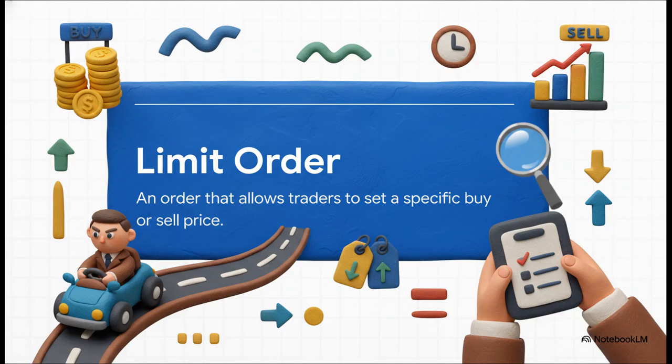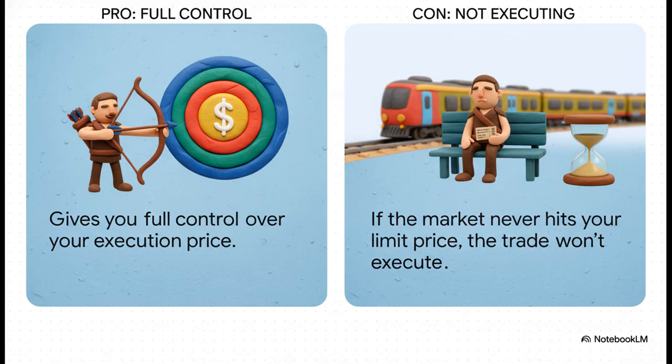And this just lays out the flip side perfectly. The huge pro is you get total price control. No slippage, zero surprises. This is for the trader who's done their homework and decided, I believe this is a great buy, but only if I can get it for $95 or less. The big downside, though? There is absolutely no guarantee your order will ever get filled. If the price never drops down to your limit, you're just left on the sidelines, watching a move you wanted to be a part of.